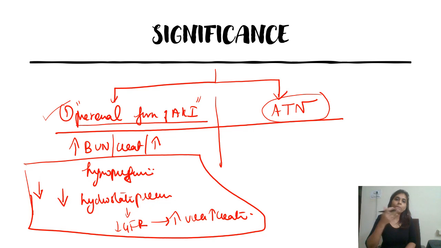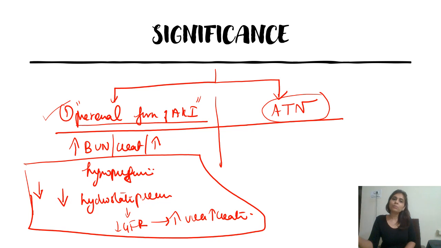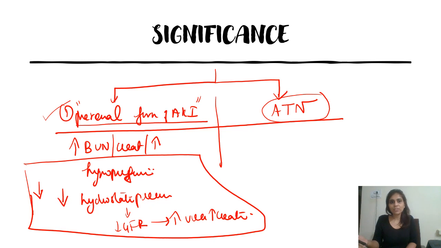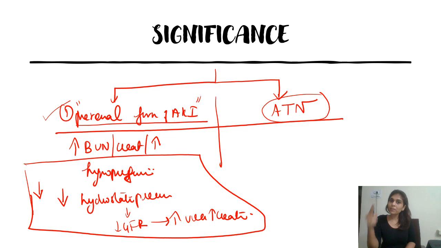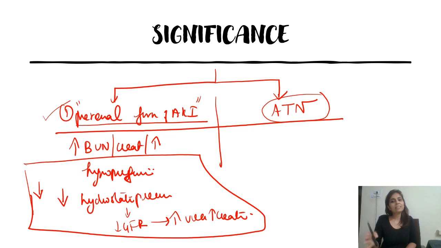But what happens when this hypoperfusion prolongs? Prolonged renal ischemia causes tubular damage, and once tubular damage has happened, it is intrinsic renal failure — that is called acute tubular necrosis. Suppose a patient comes with a history of blood loss, say a motor vehicle accident with severe injuries, and the person complains of reduced urinary output and rising urea and creatinine. You should be able to tell whether the patient is still in a reversible stage or has progressed to a possibly irreversible form of acute kidney injury. For that, we use fractional excretion of sodium.